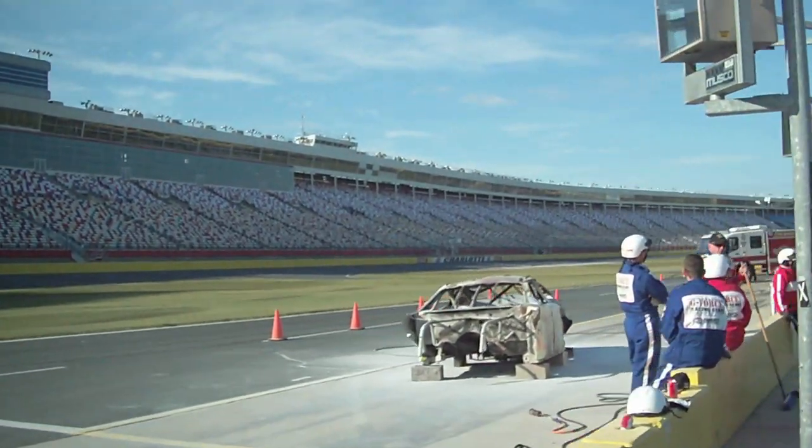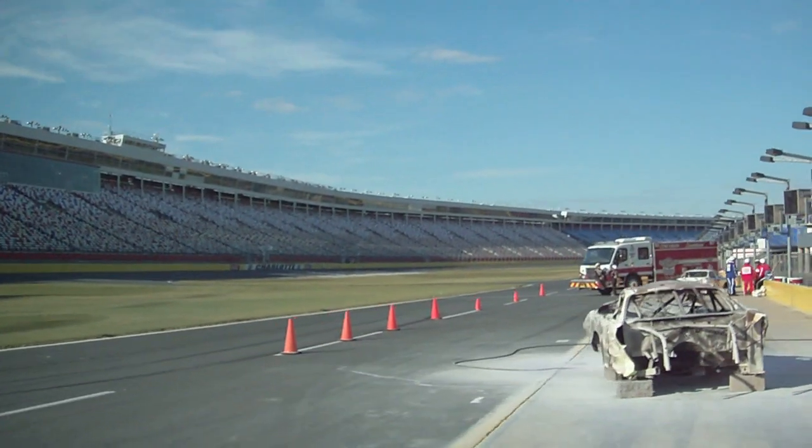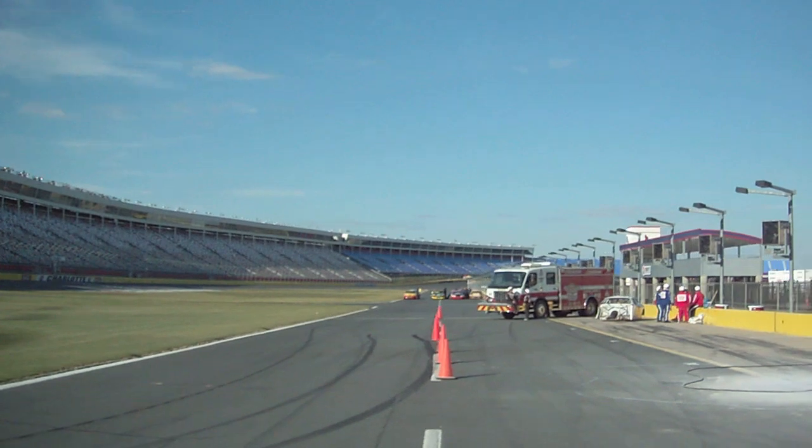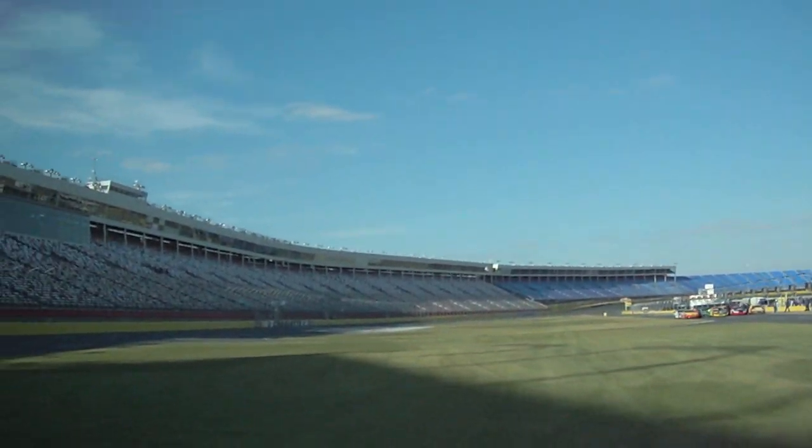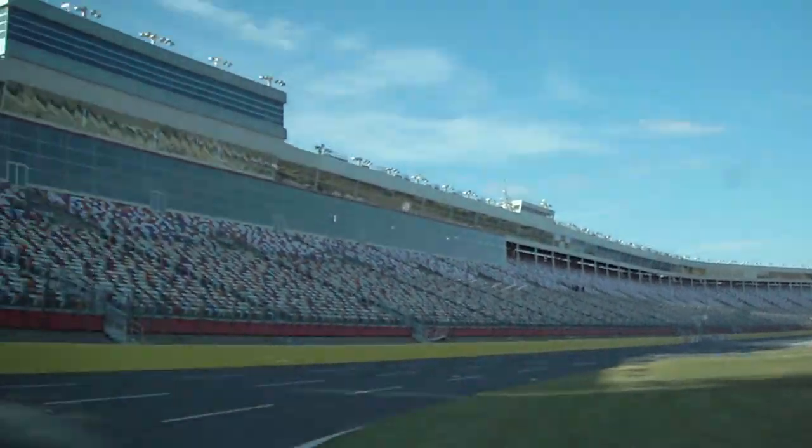Now we have 43 pit spots, and number one here is very commonly taken so a team can get blocked and accidentally — on purpose — go out. Our straightaways are banked at 5 degrees, our corners are banked at 24. Dover's 24, Atlanta's 24, Texas is 24, Daytona's 31, and Talladega's the steepest.